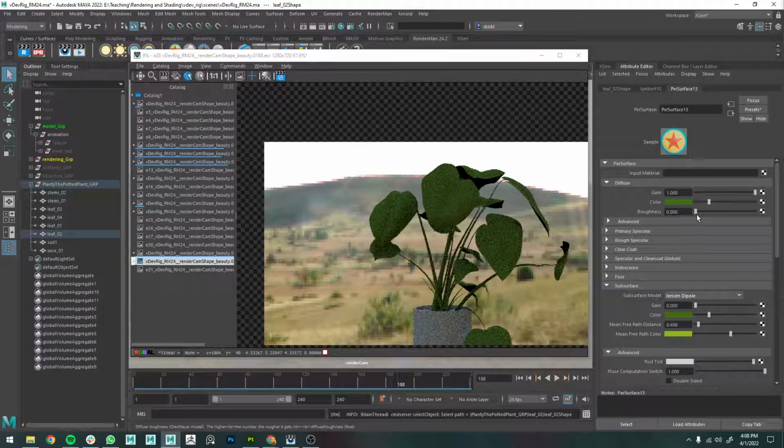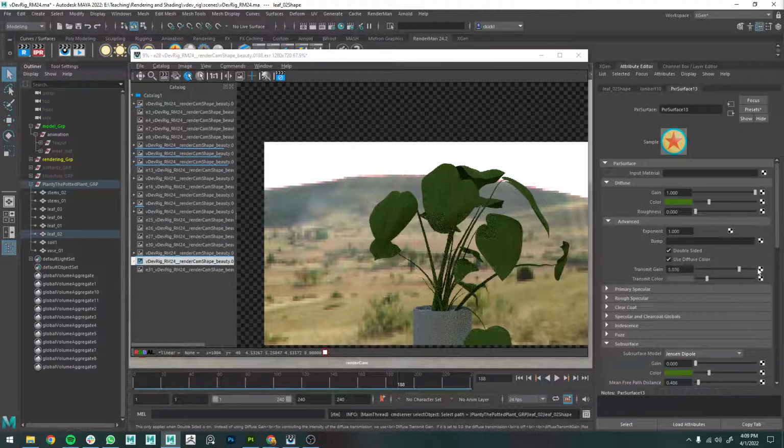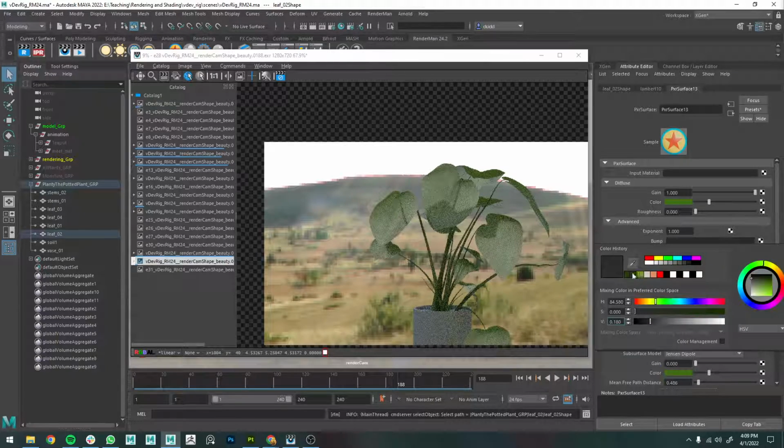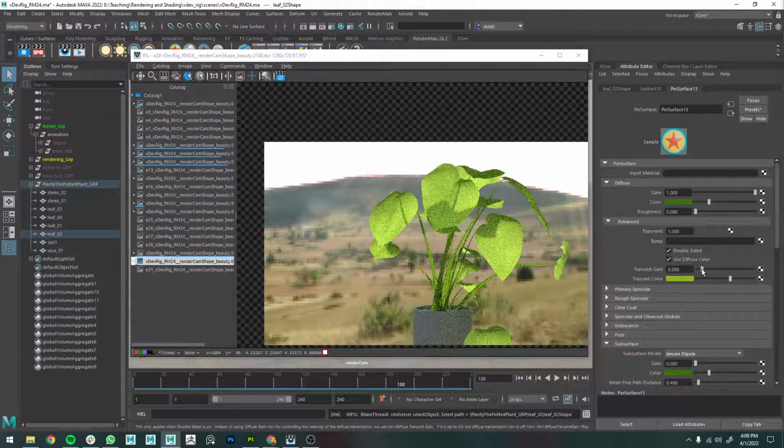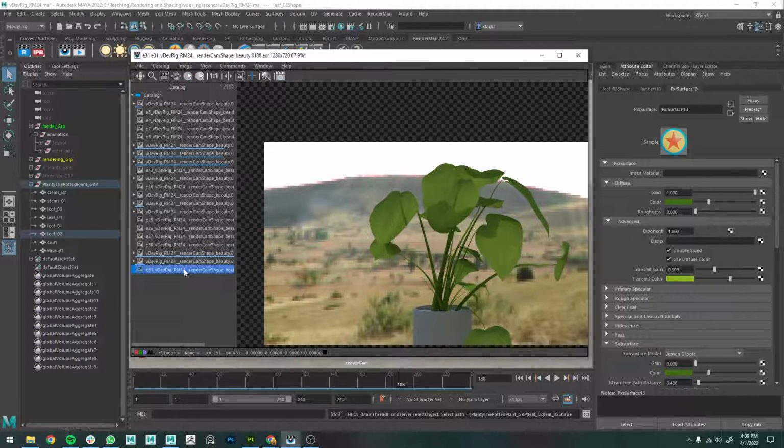So I can just use this with diffuse. And up here in diffuse, we have that same kind of setting. We have that transmission, and we can set that transmission color. Ooh, too much. And we can just bring it down. We get out of that back and forth. And you can see it's pretty similar.